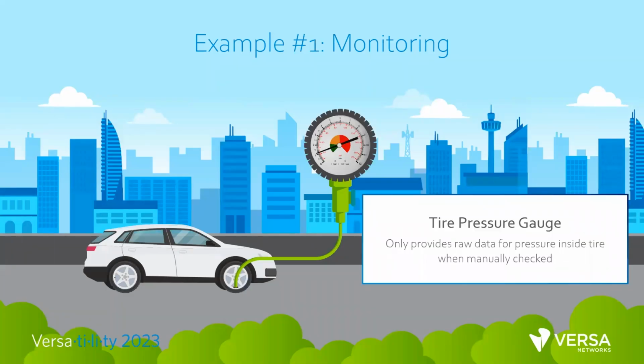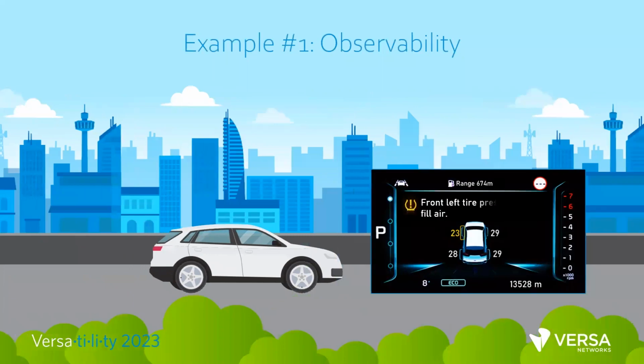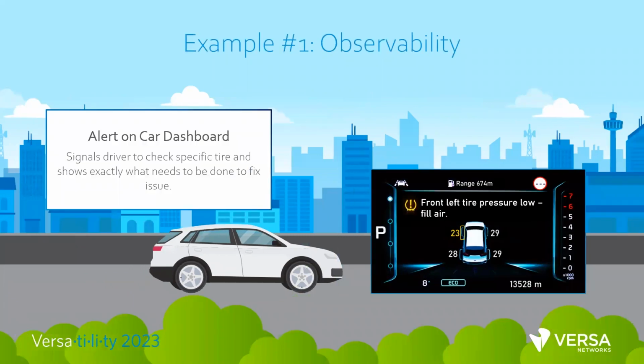Consider your car. From time to time, you need to measure the tire pressure, and for that, you use a gadget called a tire pressure gauge, which gives you some metrics in the unit of PSI. Unless you know what is a valid range for your car's tire, you would not know what action to take. Now, instead, if you were told which of your tires has low pressure and what action to take, for example, that your front left tire pressure is low and you need to fill air, the same metric became actionable.